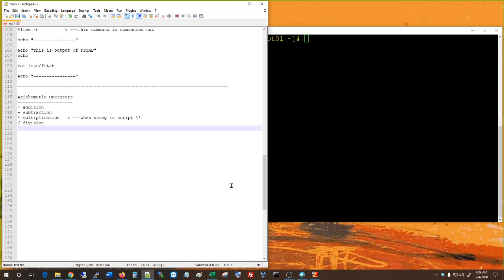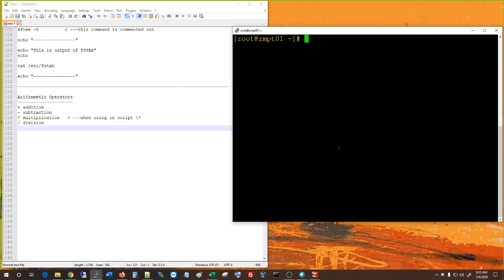Okay, so let's do the math here. To run this, there is a command called expr. Expr is the command. What you do is expr 2 space plus space 2, and it gives you 4. If you type expr 2 minus 2, it'll give you 0.